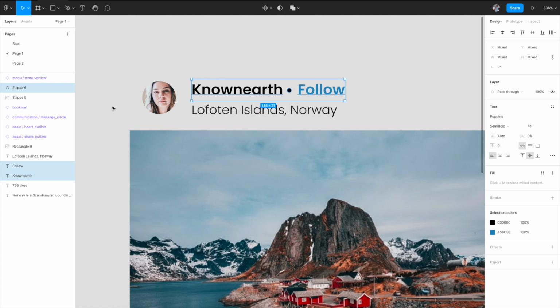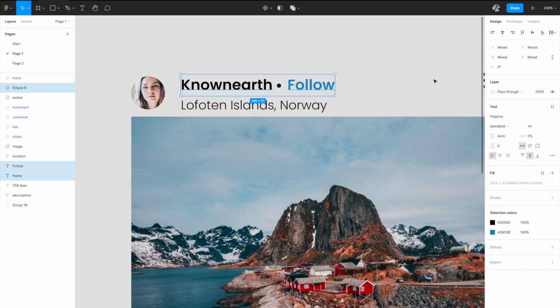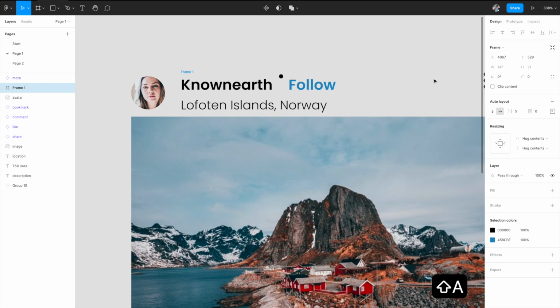But you can skip this step. You can just hit Shift and A on your keyboard and Figma will not only club all the elements together in a frame, but also apply an auto layout automatically to it. So you don't have to go to the extra step of creating a frame and adding elements to it. Hitting Shift and A will do it for you automatically. So let's hit Shift and A and it says auto layout added.